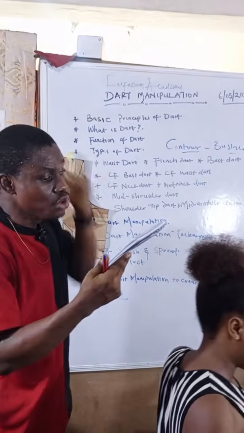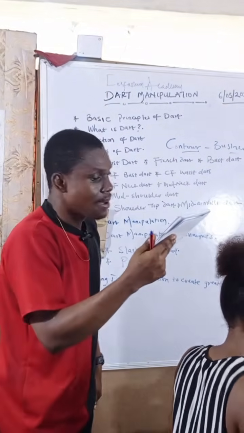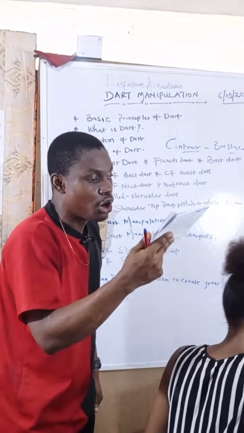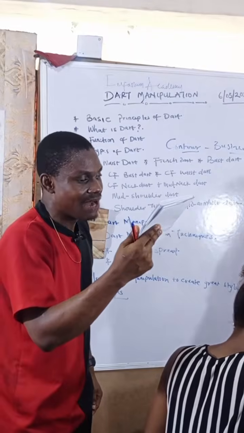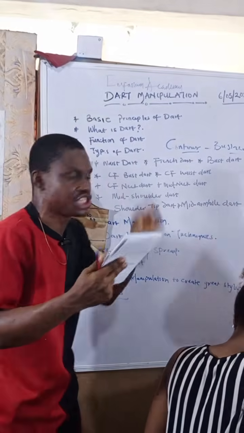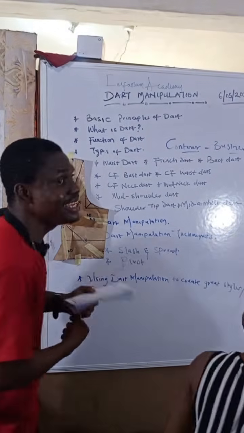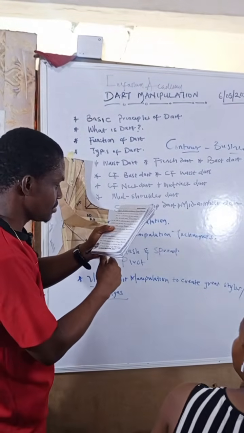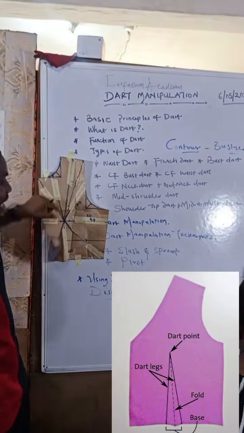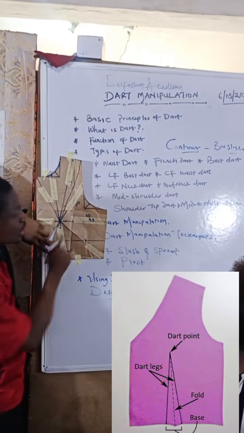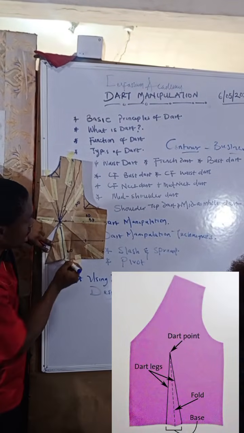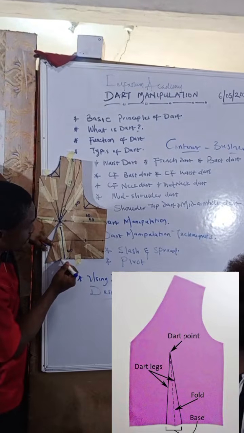Okay, a dart is mostly recognized by its triangular shape on the pattern piece. However, that can also take other shapes. Now look at what I mean here. A dart is mostly recognized by its triangular shape. Now what do they mean by triangular? Look at it. If this is the waist that you normally see, when we have our line here, we also mark out half here, mark out half here.